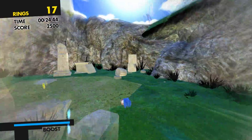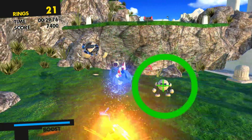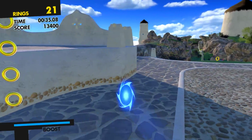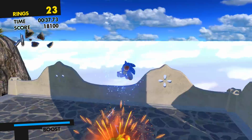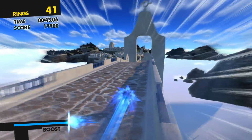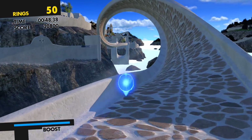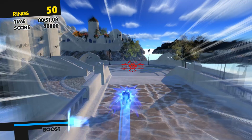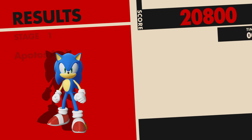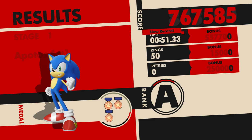I'm not going to get an S rank anyway, because I think the score is based on enemy killing and stuff, and this is obviously Lost Valley, which has a lot more enemies in it, so the ranking is based off that. So I don't think I'm going to be able to slay, but it's good to get at least one proper fast run in with the physics mod and all that. Okay. Oh, nice. And done. And we'll claim that semi-sweet and sexy A rank while I mess up my save file these wrong times.